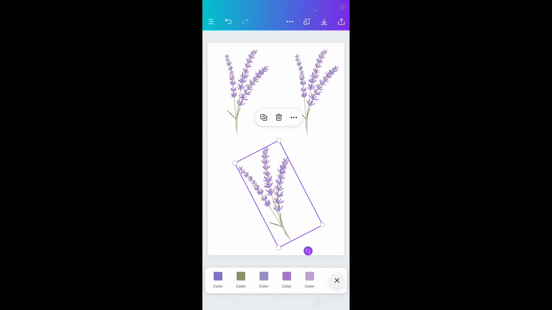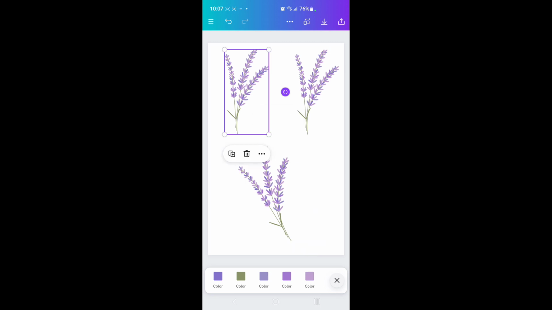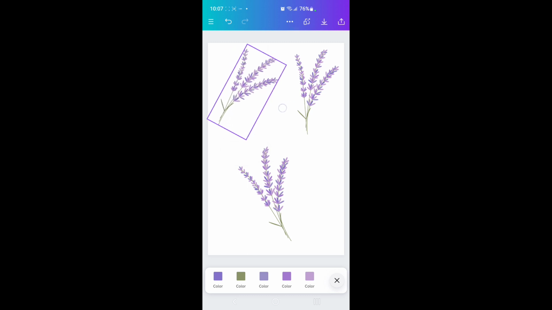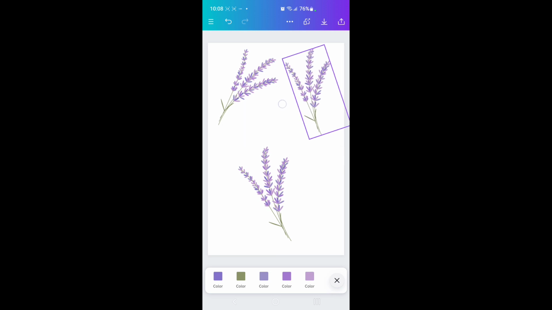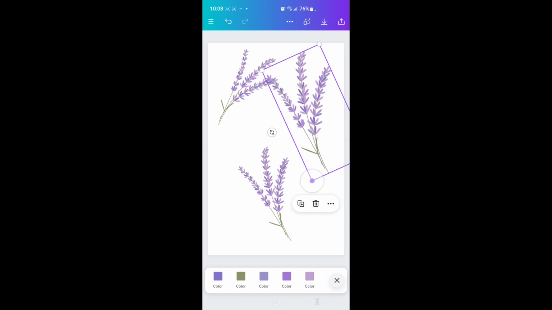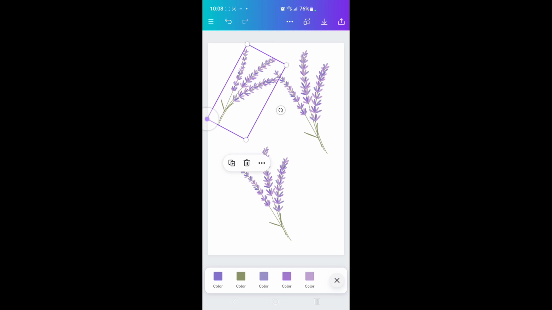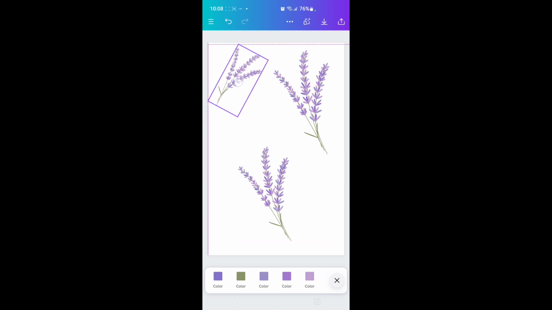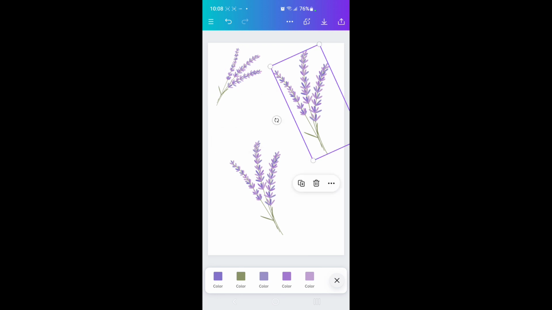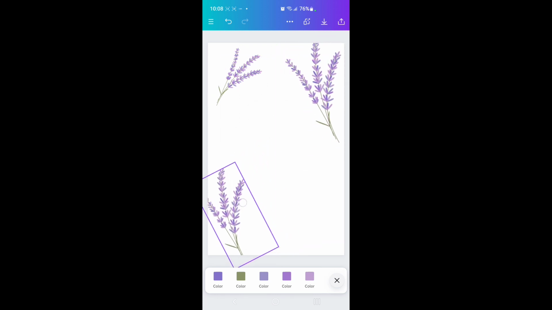If I wanted to do it to the other items that are on the page, I need to tap the item to make sure that it is selected, and I can see that it's been selected because it is purple around it. And I can just move it around, make it larger, make it smaller, but just make sure that the item you actually want to adjust has been selected. Because if it's not selected, I'm touching the other items, I'm trying to drag them and do things, and nothing is happening.